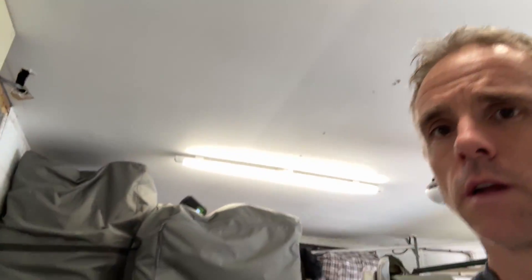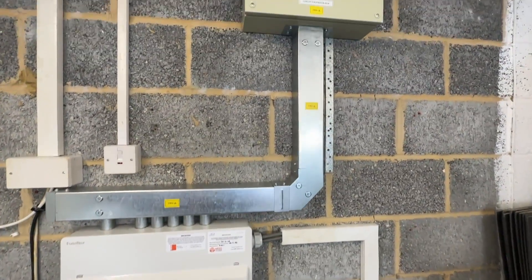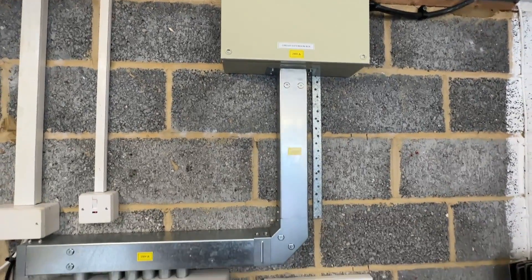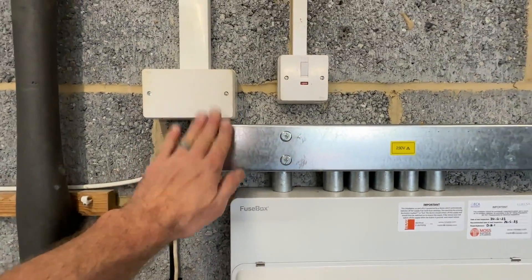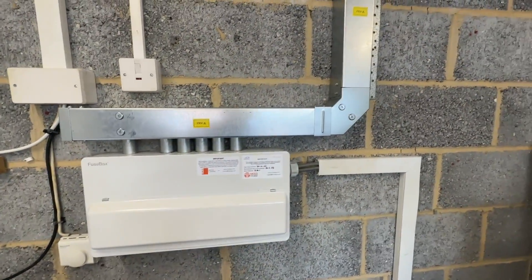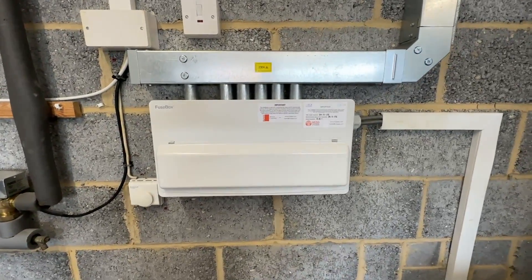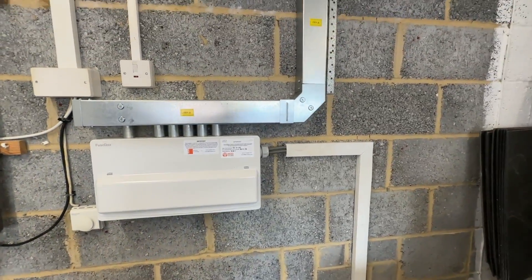I've got a little picture of that board — I'd like to take a photo of the circuits in there just in case I write any information down wrong on my test certificates. That's all installed. I've got the joint box there, down into the board. I've got a couple of things to do — missing a cover strap for that joint there and for that joint there — but I've got to laminate up a fusible chart, so when I come back to drop that off I'll put that on. But yeah, that's the job completed and done.